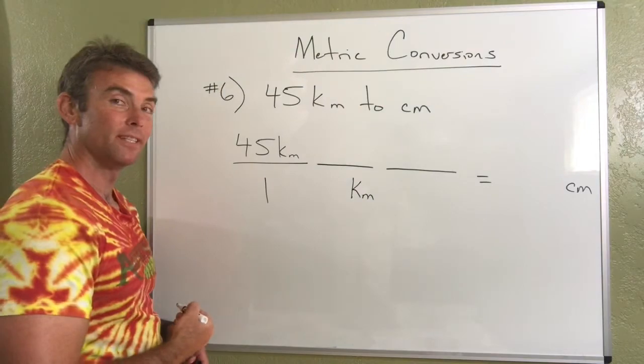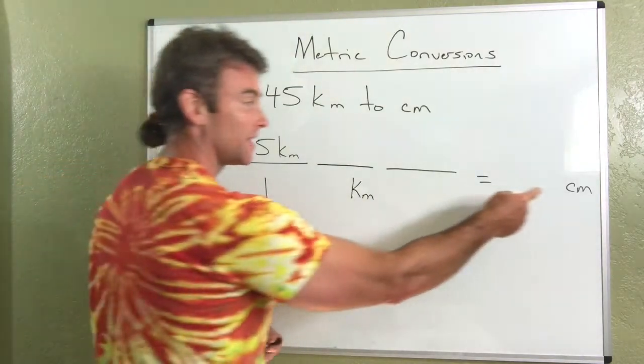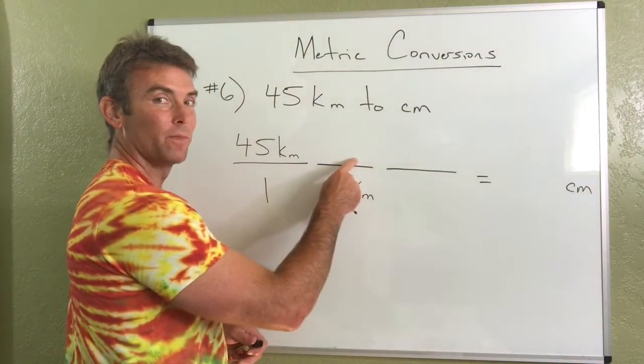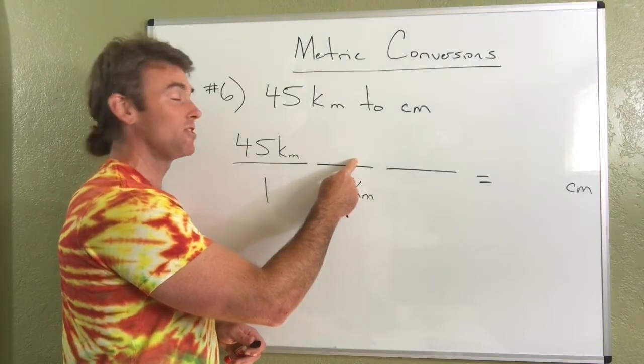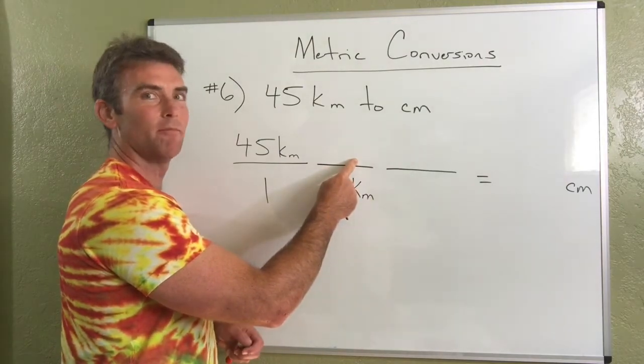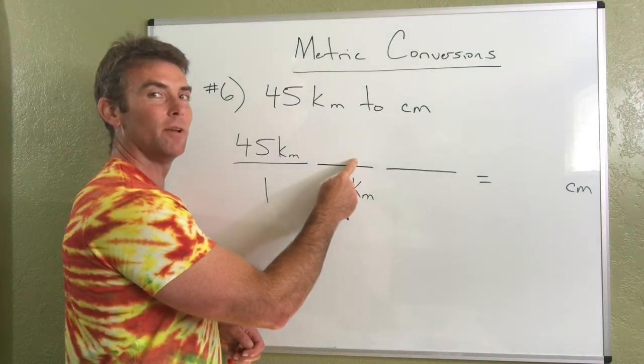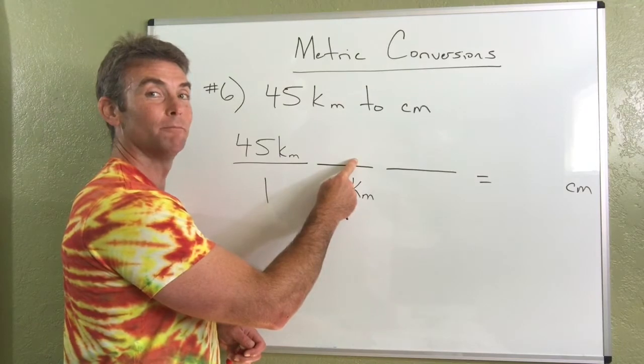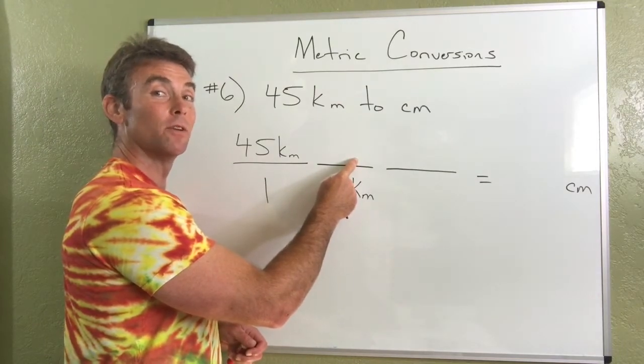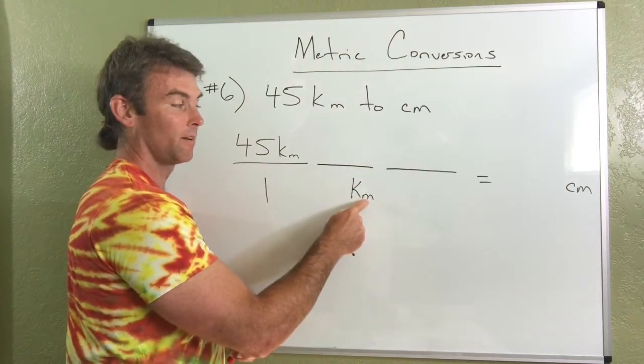The problem is that if I just put centimeters up here right now, that requires me to think. I can't just use the sheet that I'm telling you to use, right? So we're not going to go directly to centimeters because you will screw it up. I promise you, you will screw it up. Instead, what we're going to do is we're going to go to the base unit first, right, which is meters.